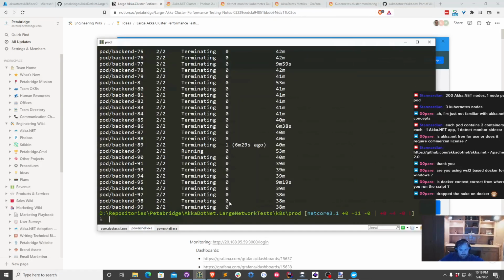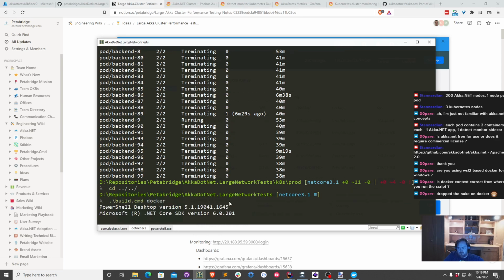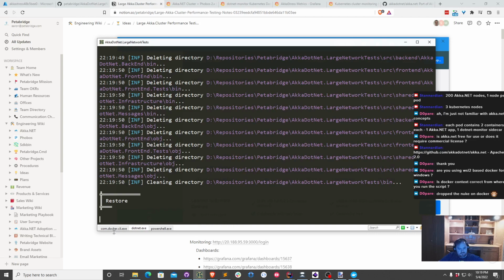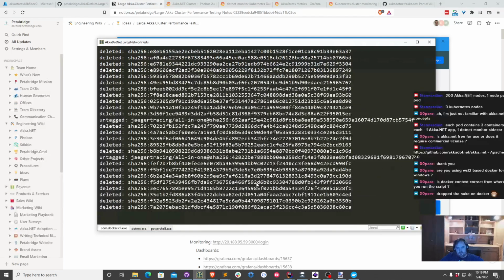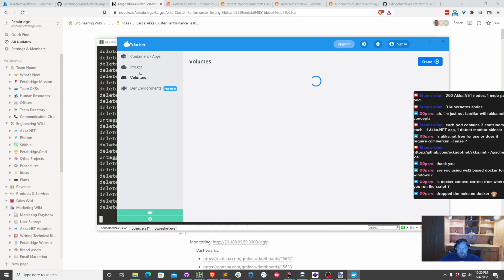Alright, well, while that's going, we'll go ahead and do the build up command for Docker. We'll go ahead and rebuild. So even though I'm in the middle of purging stuff, I'm going to go ahead and try to actually build my images anyway. Docker may not like that, but whatever. It can deal. Let's go ahead and flip back again.